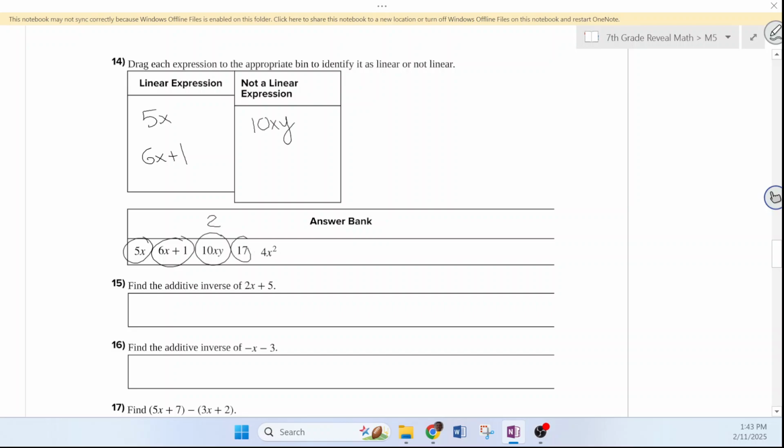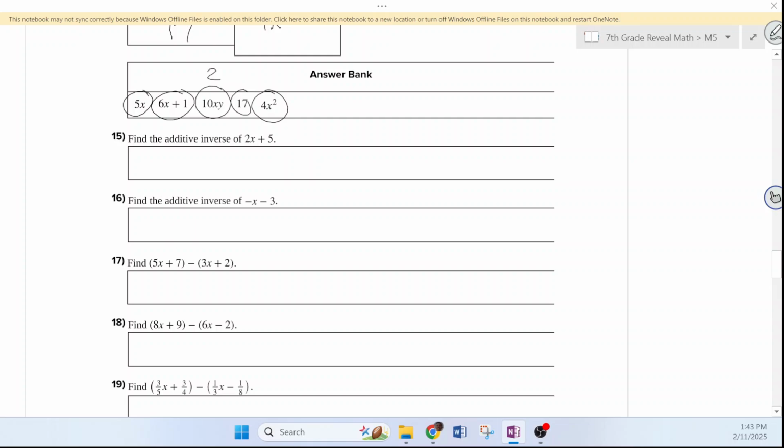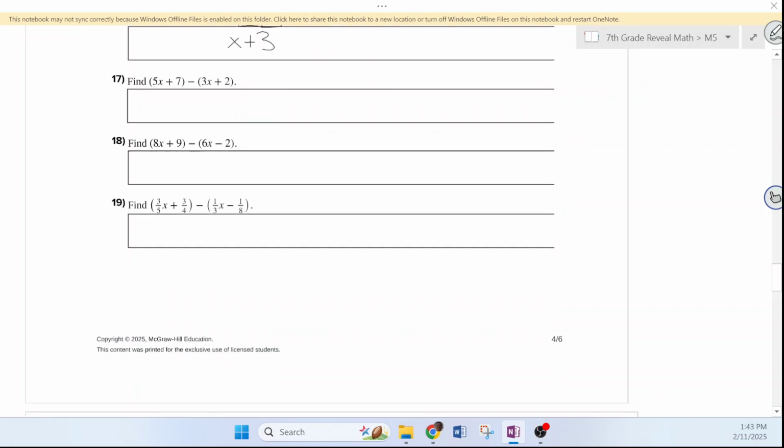This one passes all the tests, and this one fails rule 1. And there we have it. Okay. Now, we need an additive inverse. So that's the opposite of both terms. So that's a positive 2x, so it becomes negative 2x. Plus 5 becomes minus 5. All right, just the additive inverse, the opposite of both terms. So additive inverse of this would be negative x becomes positive x, minus 3 becomes plus 3. All right, moving on. Okay, we're cruising.